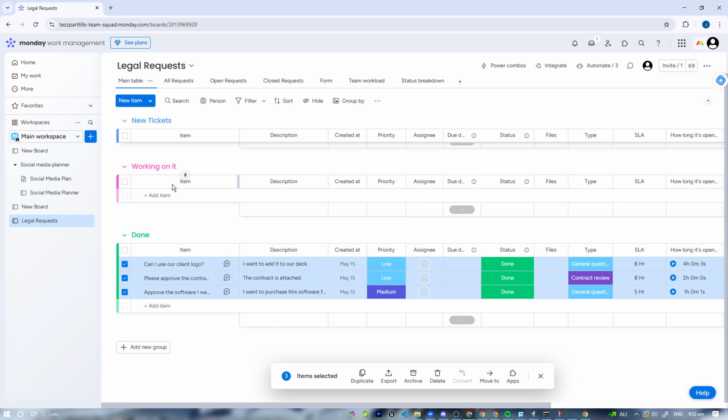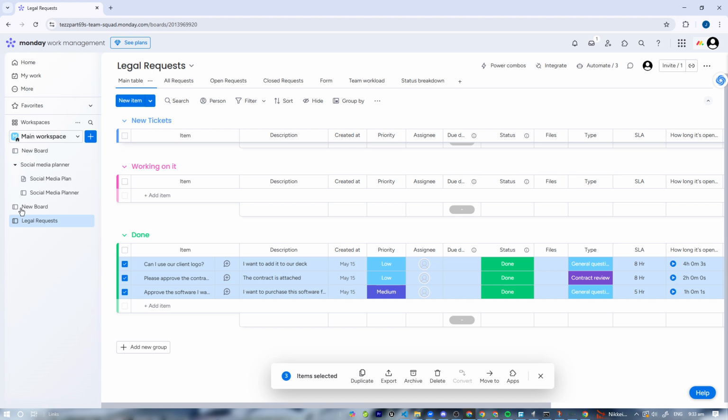Monday.com is incredibly versatile. So how can different teams use it? So marketing teams can use it for planning content, calendars, campaigns, and track deliverables. And also product and dev teams manage sprints, feature rollouts, and bug tracking. And also education and nonprofit organize events, volunteers, and class schedules. And also freelancers and small businesses. So you can handle client projects, invoices, and deadlines. If you need to track it, Monday.com can probably help you manage it.